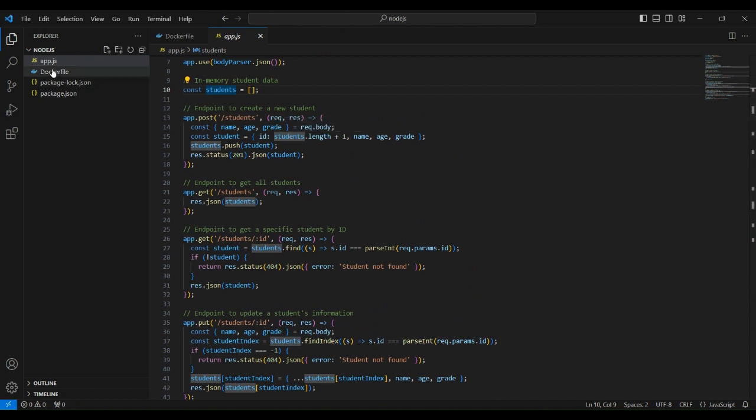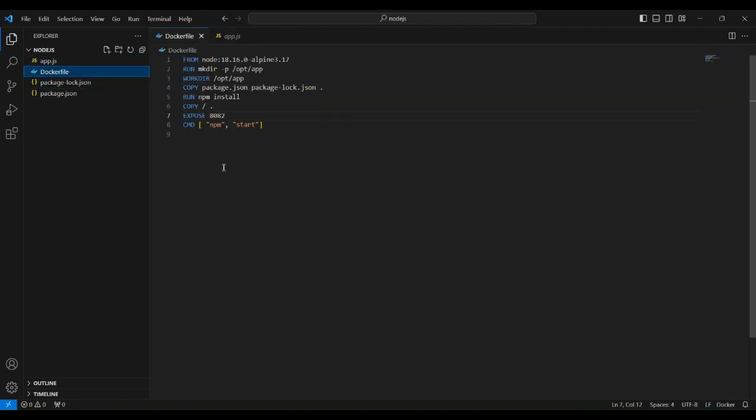How will we deploy? This is the Dockerfile. Using this Dockerfile, as I said, we need to create a Dockerfile. Using the Dockerfile, we'll create an image, and that image will be used to create a container. So how is the Dockerfile created? We would need a base image, right? A base image is basically a small operating system where all the packages are installed for your application.